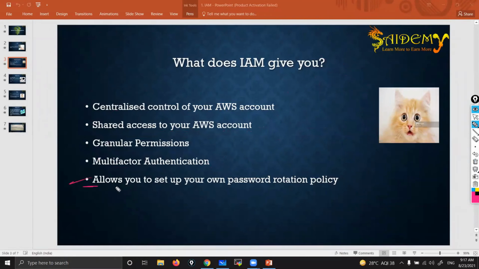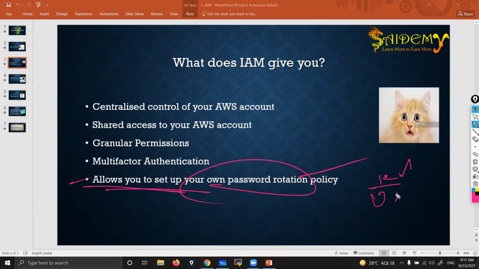And IAM allows you to set up your own password rotation policy. You can allow users to change their own passwords, because you are creating the user and giving them a password. In that, you can enforce parameters: the password length must be 12 characters, with one uppercase, one lowercase, one special character, one numerical.